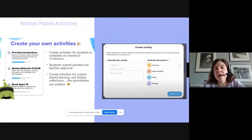So the second part, moving beyond the behavior management that ClassDojo has been noted for, they've opened it up to creating your own activities. To me, an activity is really like you've created an assignment. And you can request that the assignment come to you in a certain format. You can ask the students to pick a category when they submit. What I couldn't figure out was how to choose more than one category. It seemed like if it was a text entry, it was a text entry.